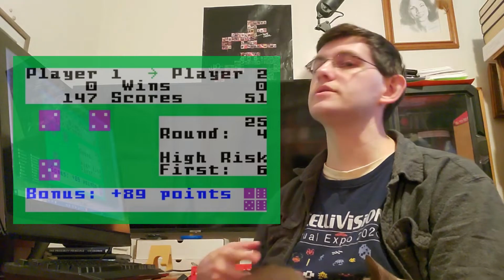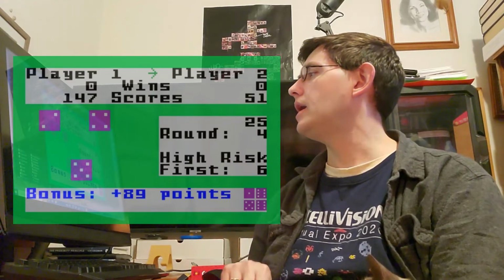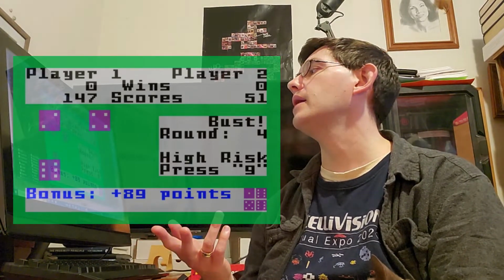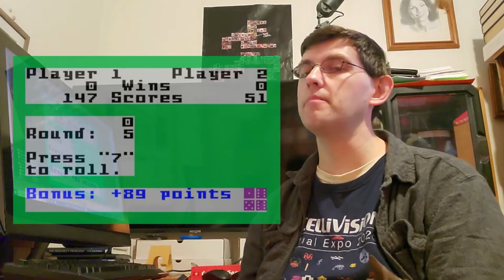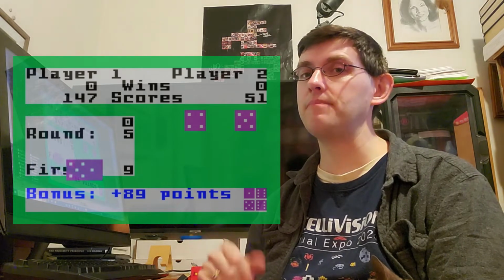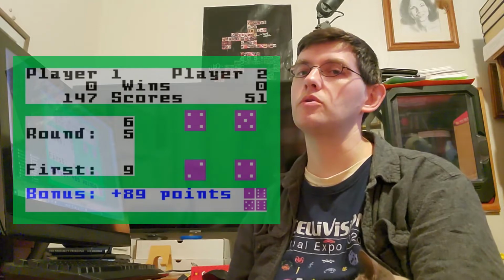Oh, here's high-risk mode. If your first roll is a 6 or below, you can choose to only roll 1 die, which increases your odds of going bust. But it also increases the point value of the pip count for each of your subsequent rolls.